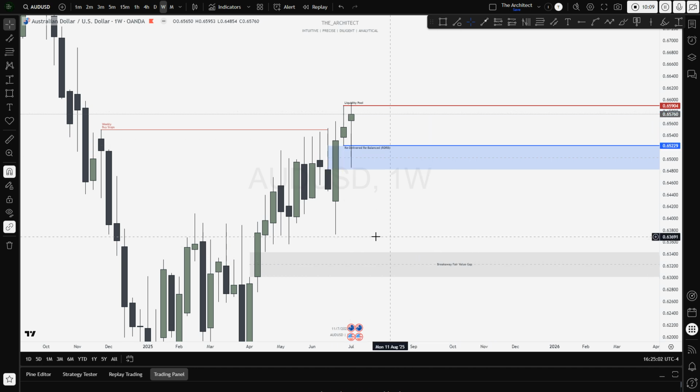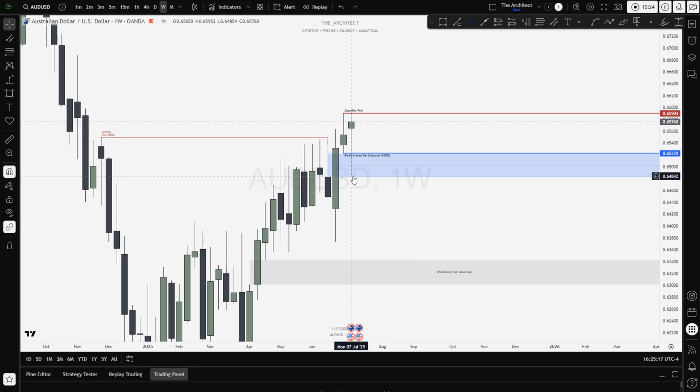And how this fair value gap over here is regarded as a breakaway fair value gap, that we might not see the potential of the market drawing all the way here, but we'll see it draw to this area, find support, and then continue higher. So, of course, we see how it drew into this area, and then from this area, we see how the market then drew towards external range.